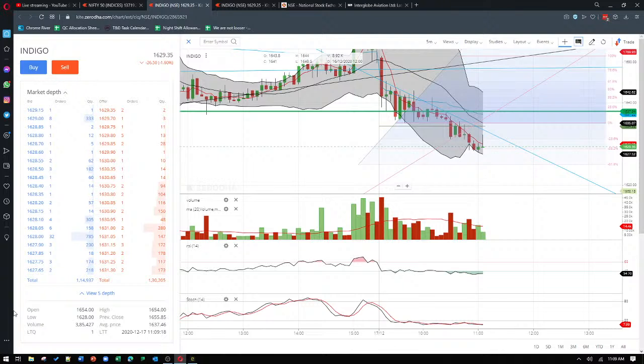Okay, so now the open quantity on the seller side is increasing rapidly. Presently we have 1 lakh 30 open orders, but the buyers are at 1 lakh 16. So what is it saying? Buyers wanted to take charge and buy at a costly price, or they wanted to wait and buy at a lower price. But are the sellers going to give up and start executing at a lower price? Let's see.